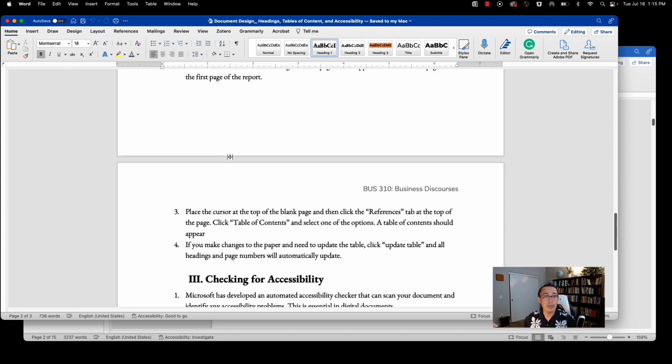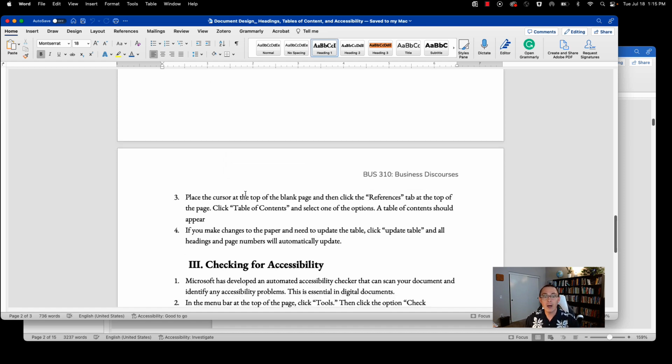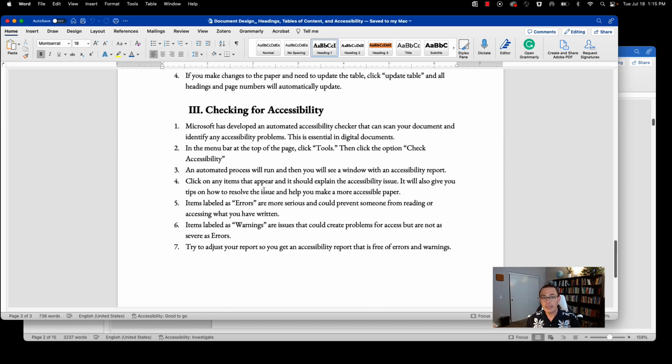So at this point, you're done with part 1 and part 2. The document's probably looking really close to a final version. This last step takes a little bit more skill to use, but if you can get in the practice of doing it, it's really going to bring your papers to the next level, and that's checking for digital accessibility. Now, the good news is that if you've been using style headings and all of the work that I've talked about so far in this tutorial, your paper should be more accessible than the average paper, I would say.